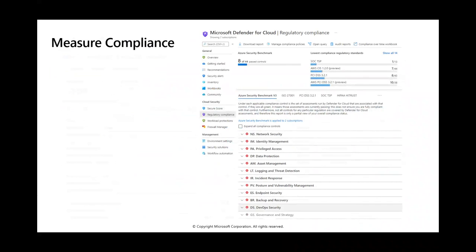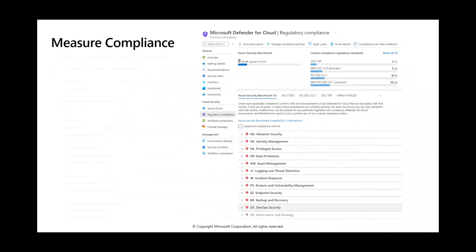Defender for Cloud continuously compares the configuration of our resources with requirements in industry standards, regulations and benchmarks. The regulatory compliance dashboard provides insights into our compliance posture based on how we are meeting specific compliance requirements.